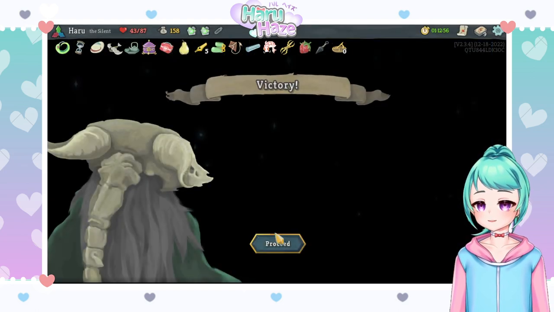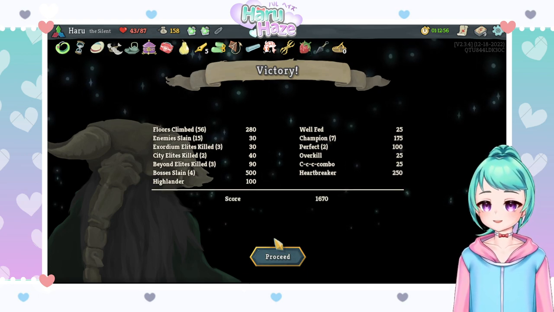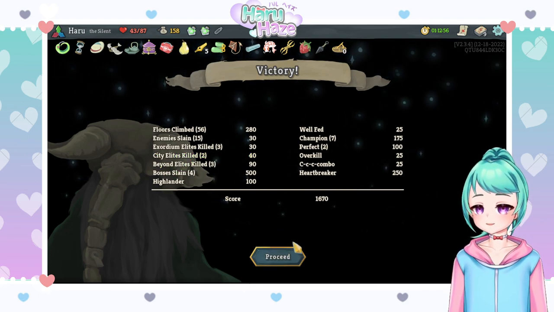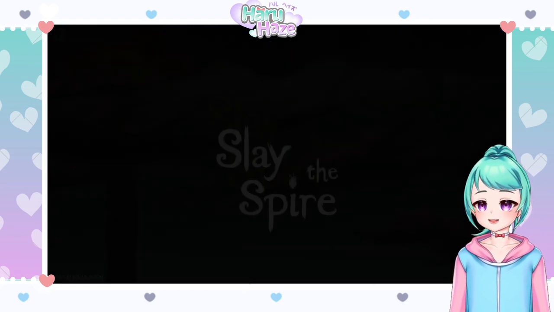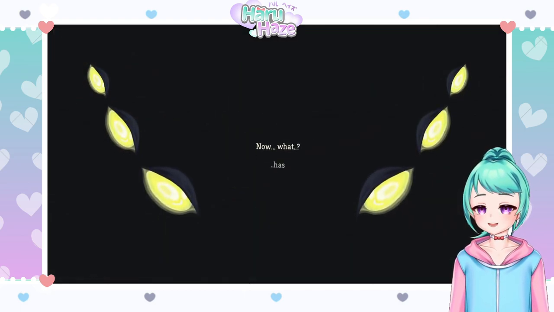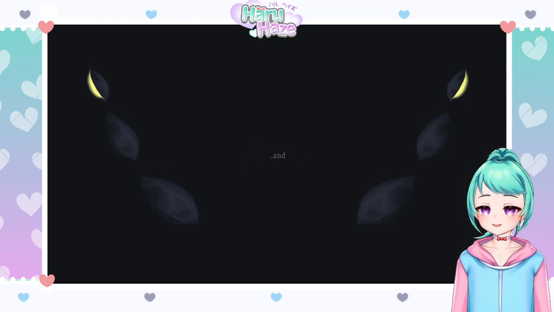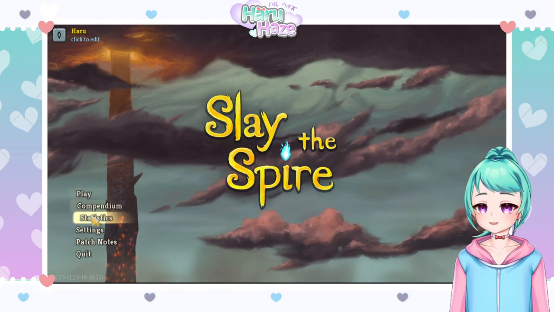And don't worry, as usual, I will be sharing the seed and everything in the description below and also later on. Here's our final score. And, God, this combo really knocks your socks off. Oh my God, yes. So Niao, you can sleep. Because I successfully slayed the Spire.